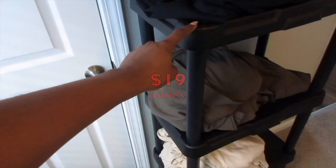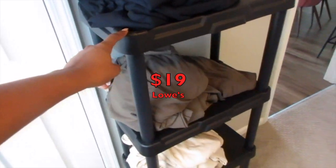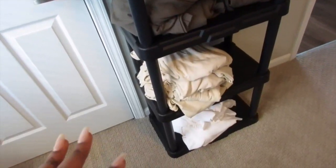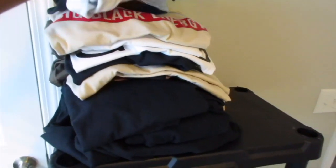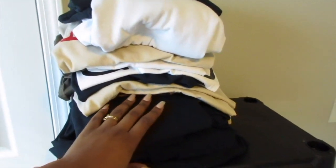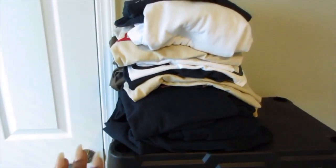On the other side I have my shirts and my shelving. The shelf I got from Lowe's for about $19, just to have some structure and keep my shirts all in one place. I have white on the bottom, then sand, olive green, and black, and then at the very top I have shirts I've made and posted to my Etsy shop — though I can already tell I need to put those in a different space.